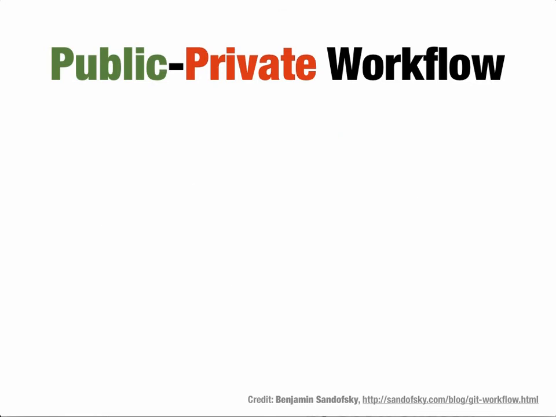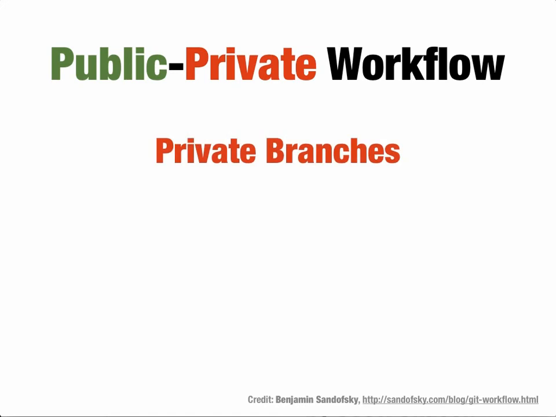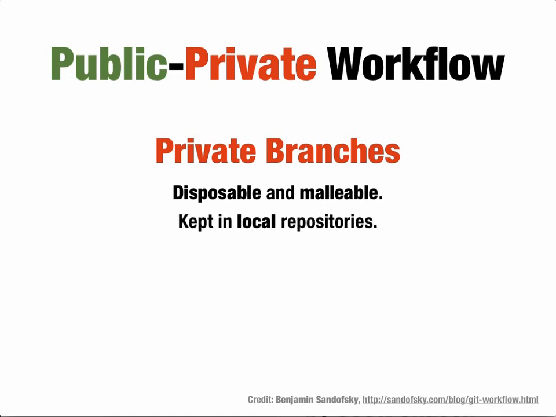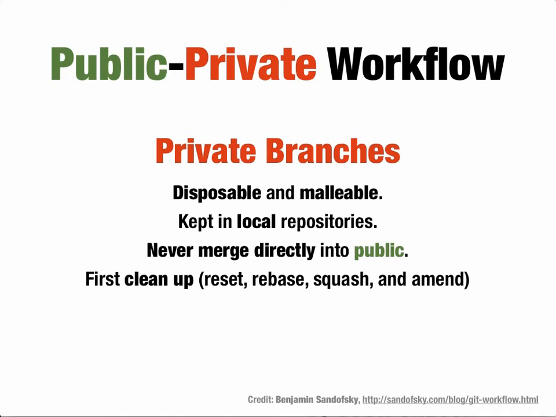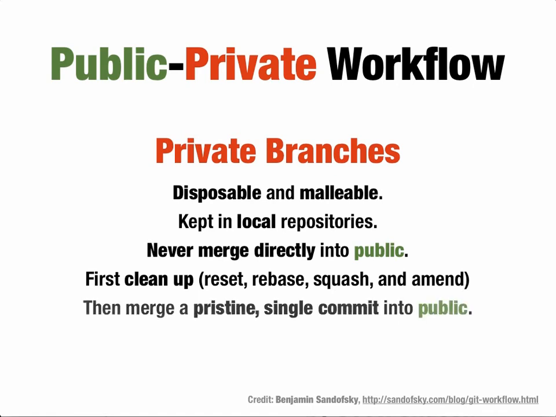So with public branches, you are working very hard to make them clean. With your private branches, obviously they're very malleable and you can do whatever you need to. These are typically only in your local repository. With best practice, you don't merge these directly into public branches. You would spend a little time cleaning them up, rebasing, squashing commits. So if you have 100 commits for a feature, that makes sense locally, but for the public branch, especially if a lot of different people pull from it, you want to squash those together and have maybe 1 or 2 commits that make a lot of sense and are well documented.